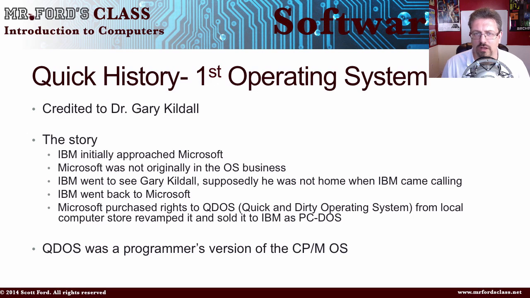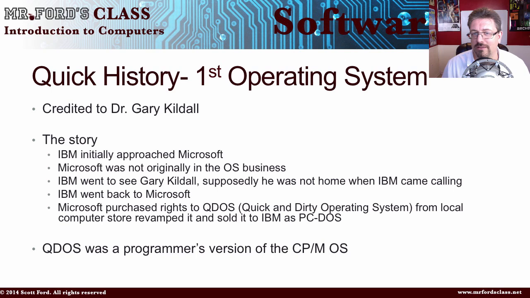And so Microsoft wound up going to a local computer store and buying the rights to a program called QDOS, Quick and Dirty Operating System. Now, keep in mind, buying the rights, if you watch the very popular show Shark Tank, which is a great show, by the way, if you watch Shark Tank, you know Mr. Wonderful, and he does a lot of rights deals. He does a lot of royalty deals, where he will sell the right to build something to another company or a right to produce something to another company. Well, that's what happened here.